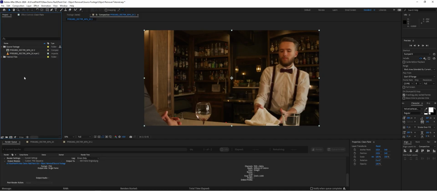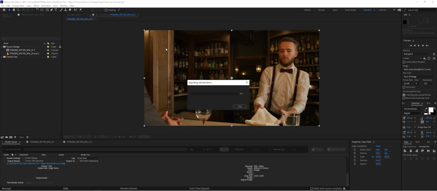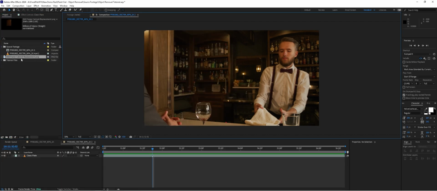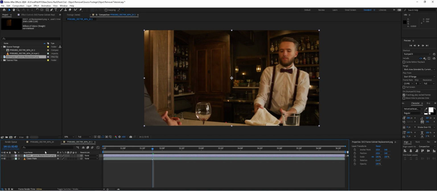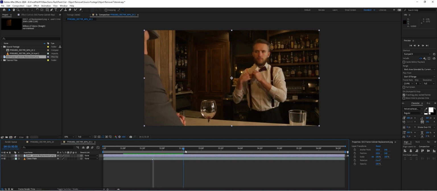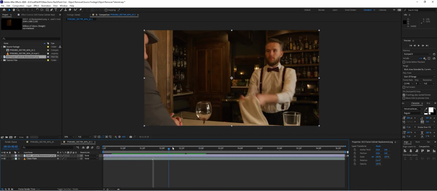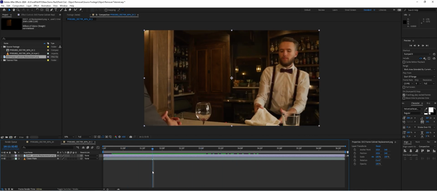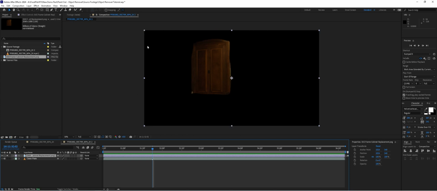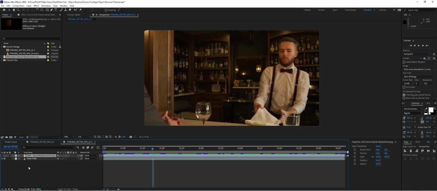Back inside After Effects, we'll go ahead, we'll import that cabinet, and we'll drag it on top of our footage. Now, because we're on that source frame, it's going to line up, but you'll see here that if I scrub forward or back, it's not going to track into our shot. So that's what we need to do. We need to take this image, if I soloed it here, which is the same exact length and width as our video composition, and we need to tell it how the corners need to maneuver and position themselves in order for it to stay tracked in the shot. So we'll shut it off for now.